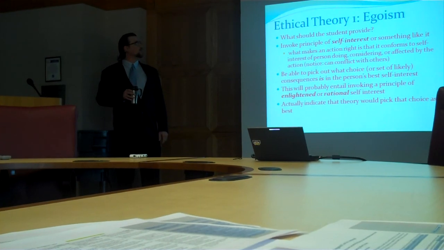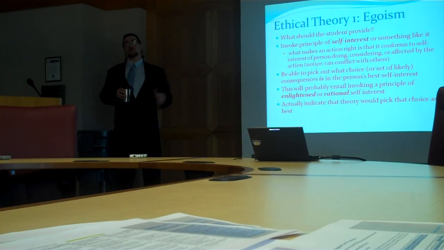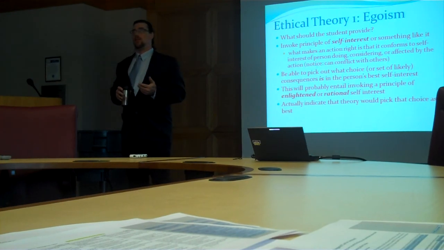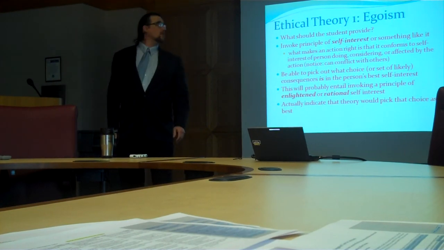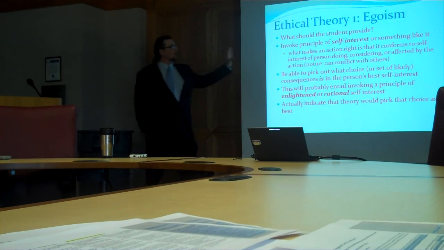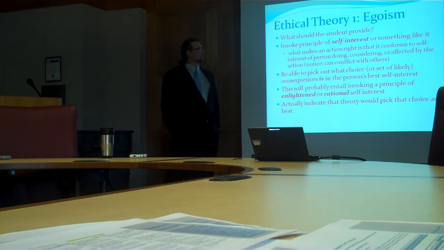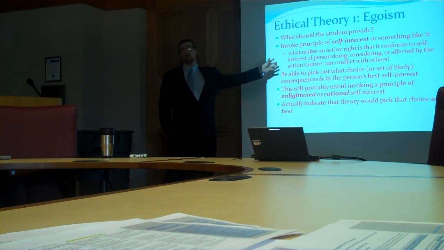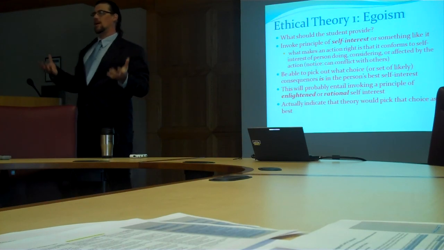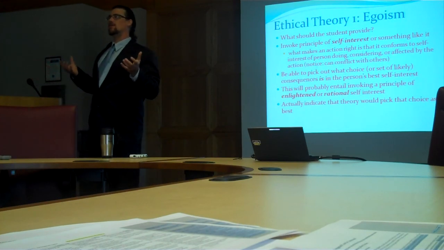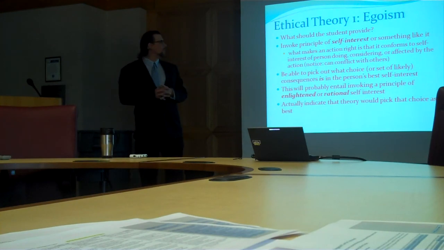So for egoism, what should the student provide? They've got to invoke the principle of self-interest or something like it. They don't necessarily have to call it that, but they have to be able to provide you with something that you can identify as an analog to that. So they have to have something along these lines. What makes an action right is that it conforms to the self-interest of the person doing it. And one thing that a good response might point out is two different egoists might come to different evaluations of the same action depending on how it affects them. That's okay. That actually shows that they understand the theory well.